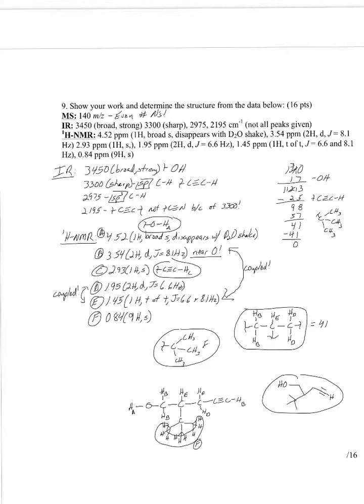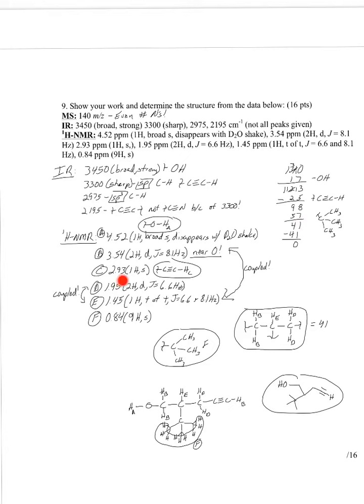The next peak I'm going to look at, I kind of go to the other end of the spectrum, from the most deshielded to the most shielded. At 0.84, I see 9 H's, that's a singlet. That makes me think of 3 CH3s on 1 carbon, because they'd all have to be the same, and they're a singlet. So I could subtract that piece out, and that weight would be 57, 12, 48, plus 9, 57, right, so that's for F. I didn't subtract it out here until the end. I actually did the alkyne piece first, which is another one you could look at.